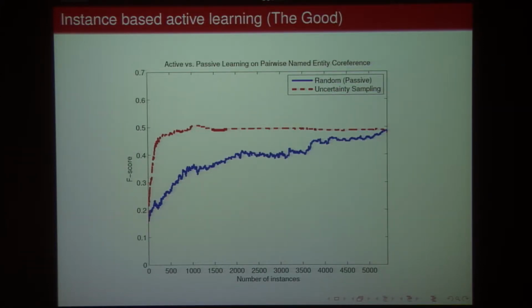Our first baseline result looked great, right? We're finding that around 500 or 1,000 instances, we're reaching the same performance that we get at the end with active learning. So this blue line is the random baseline passive learning, and the red line is our instance selection. Remember, this is the impractical method, but it's the building block for our other methods. So that's good. If we didn't have a reasonably good-looking curve, then we probably couldn't even proceed past here.